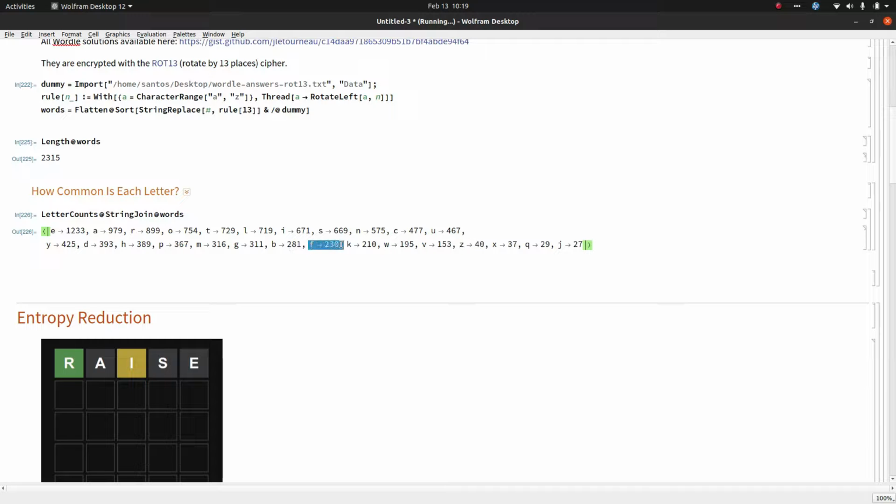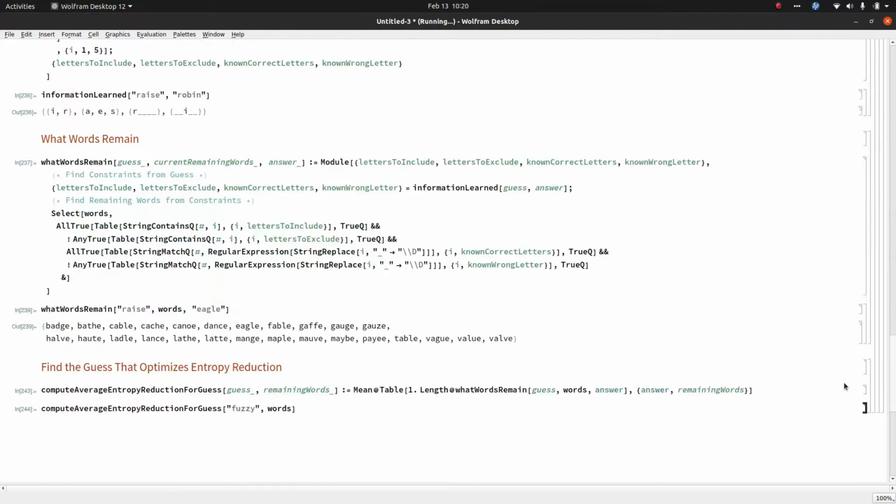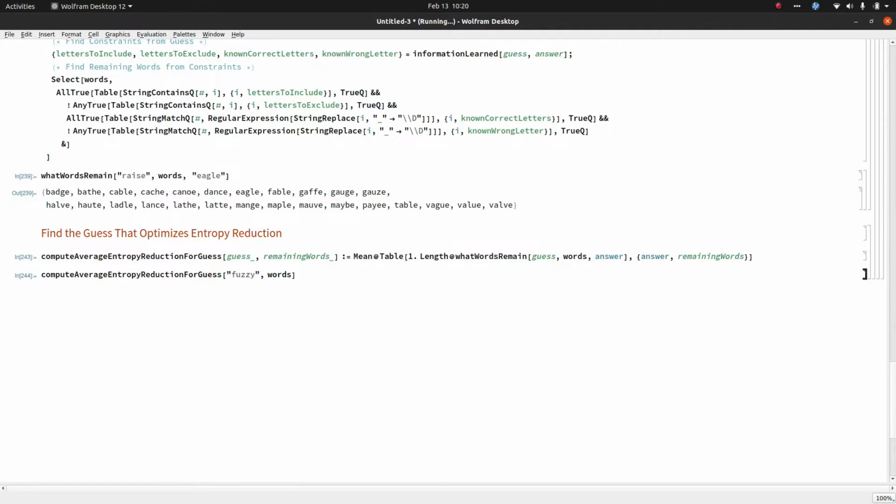It also has an F, which is not super common, and a U, which I think is the least common vowel. So fuzzy is not going to be a very good guess, but we'll see how many words remain after I run fuzzy.